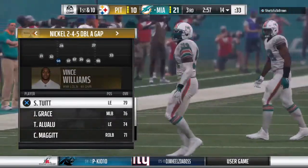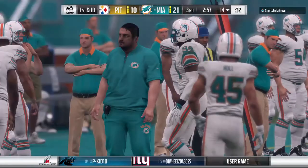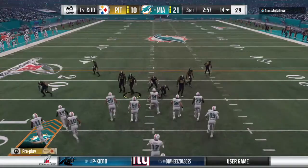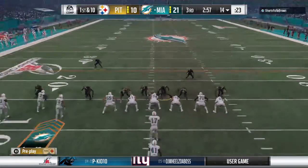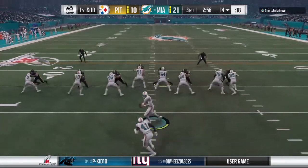The Dolphins offense now ready to go back out onto the field. And they're hoping to redo their efforts in the last drive when they got into the end zone. And just think of what it's like now on the sideline, because when you score a touchdown, you have to go over and look at the tablet and see what you did on the last drive. When you scored points, it's a whole lot better view than when you're trying to figure out how to fix things there. The wide receiver moving to a new spot.